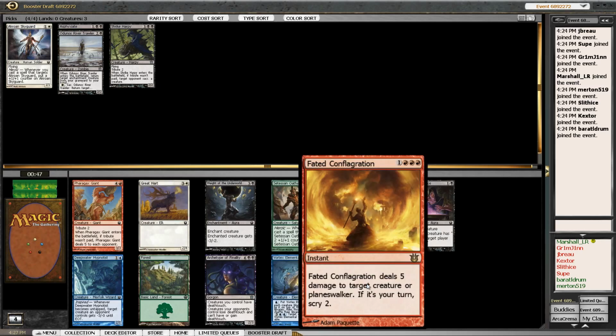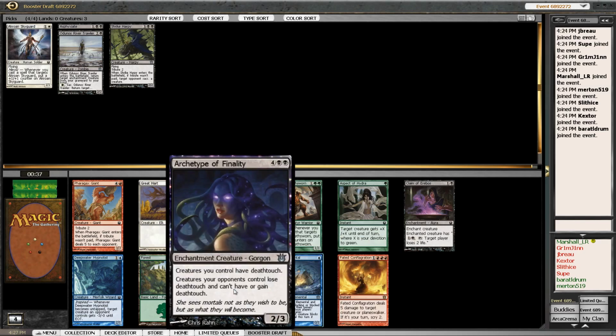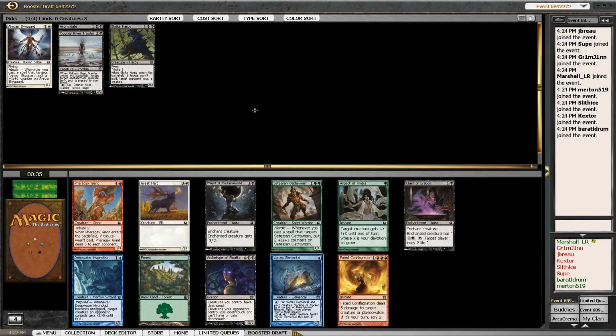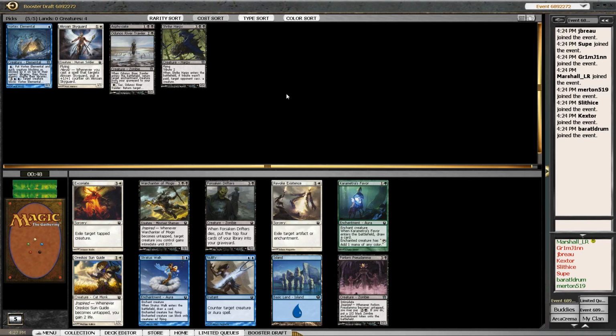Okay. Fated Conflagration's quite good, but triple red is nasty on the casting cost. I think I'm just going to take this Vortex Elemental. I think Archetype of Finality is okay, but I don't think it's great by any stretch. And I really like Vortex Elemental. I think it's sweet.